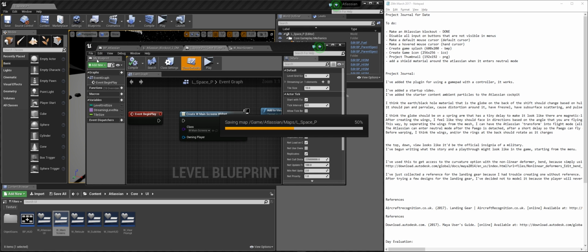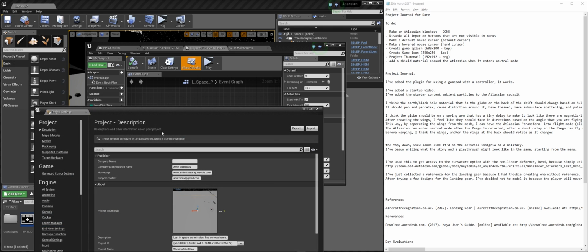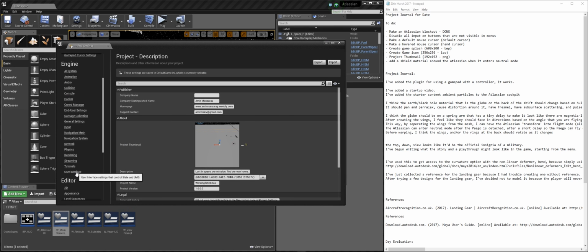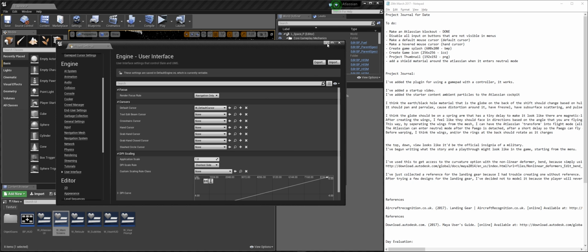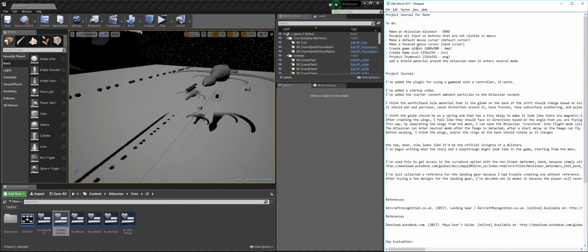I also have found in the project settings that you can go to user interface and change a cursor, which I'm going to do. I'm going to make a custom cursor and such, and you can see here that I've planned out project thumbnail, game icon and game splash screen.